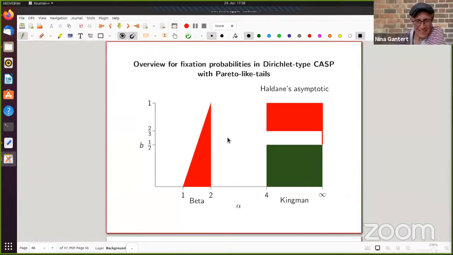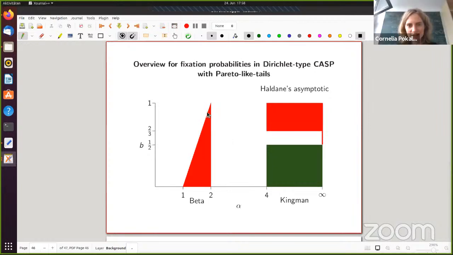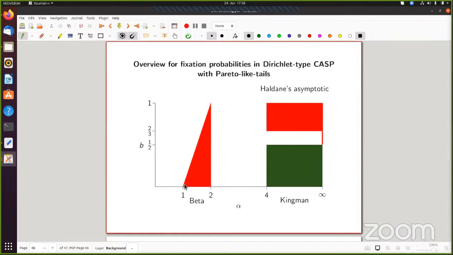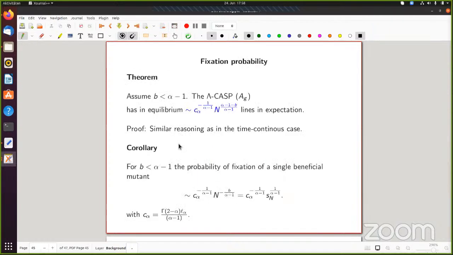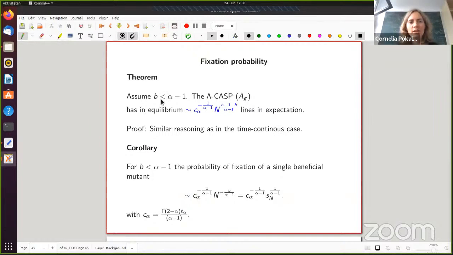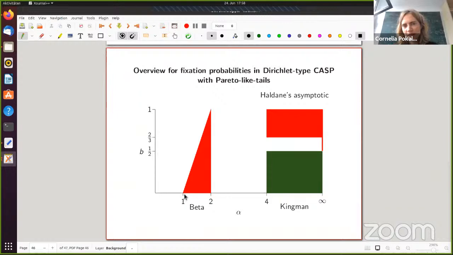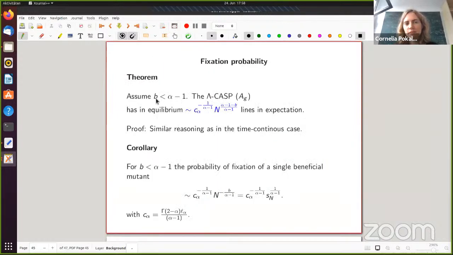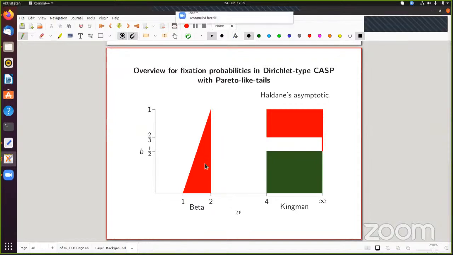Are there questions or comments or suggestions for the white areas? Sorry, you have a condition on alpha and beta, something like alpha minus 1 is larger than beta. Yeah, this is this region here. It is not valid if alpha minus 1 is less than beta. What is the situation? B is smaller than alpha minus 1. If alpha is 1, B has to be 0, and if alpha is equal to 2, B can be up to 1. But if B is larger than alpha minus 1, then what happens?